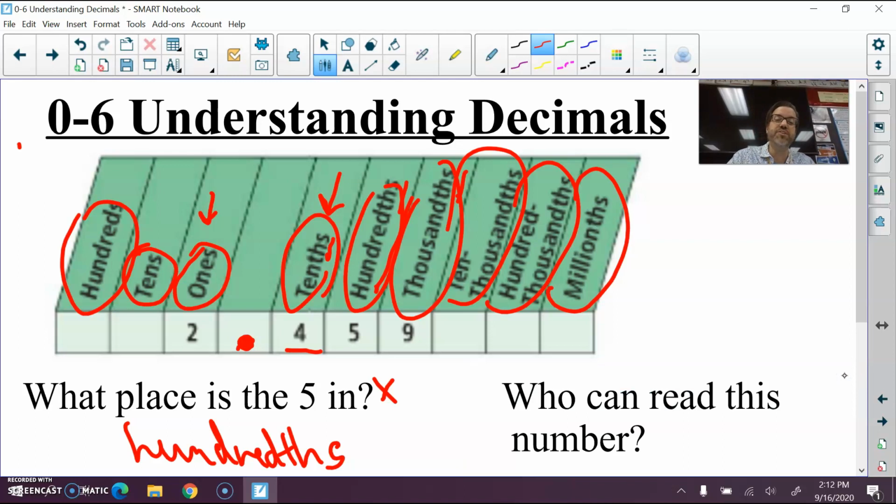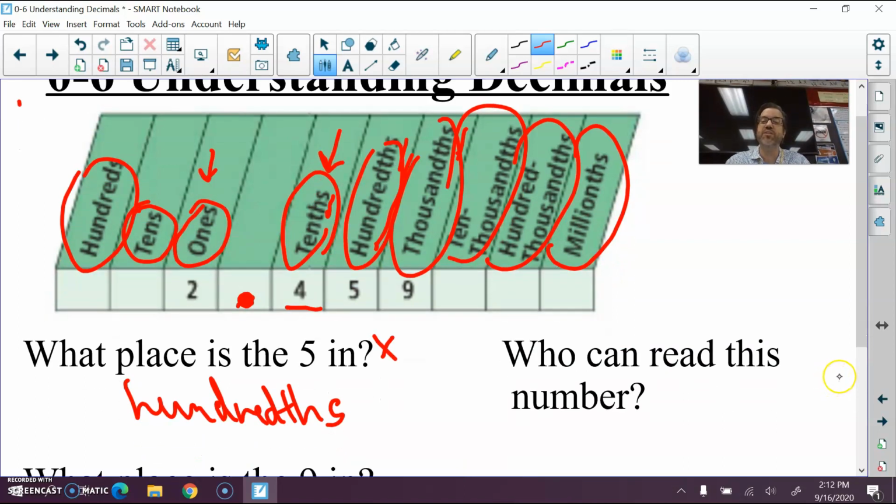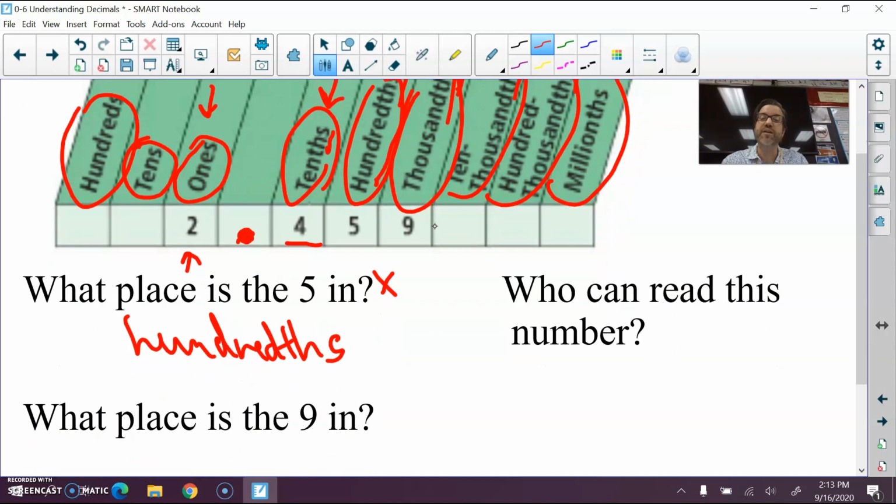All right? Now, if you wanted to read this number, here's how you read this number. You say 2 and 459 thousandths. So the only time I say the word and is when I'm at a decimal point. So I have 2 over here in the whole, and for the decimal point. Now I read this as 459, and then I give the place that the last digit is occupying, and the 9 is in the thousandths place. So 2 and 459 thousandths. A lot of times when we're just talking decimals, we'll say 2.459, and that's a nice way to say it too, but technically it's 2 and 459 thousandths.